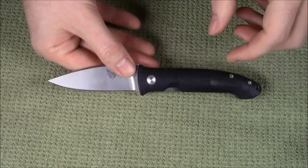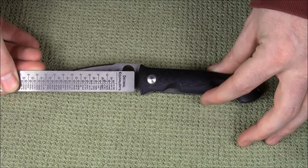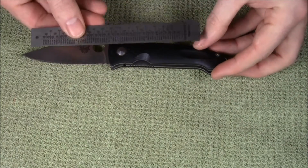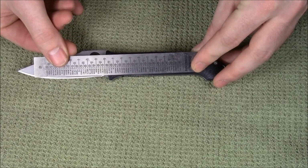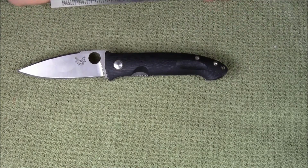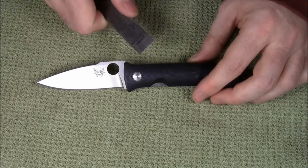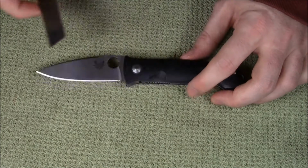The reason I bring that up is because it's kind of an optical illusion. It looks like the blade is seriously offset up like this, and it really isn't. If we take a straight edge and compare, we have pretty much a straight line between the major part of the straight part of the handle and the straight part of the blade before the curve of the belly starts. The reason this knife looks like it's offset is actually because of the way the spine is curved and the way the thumb ramp is set up.